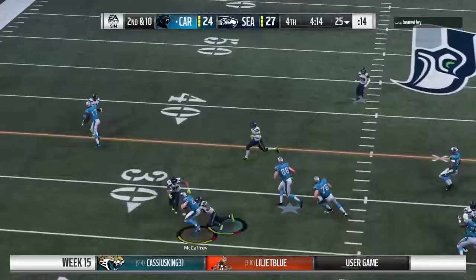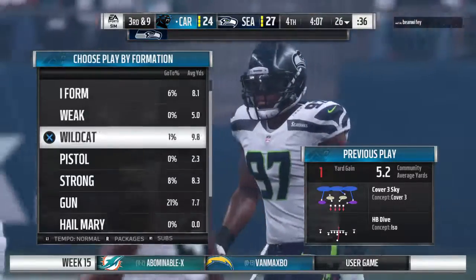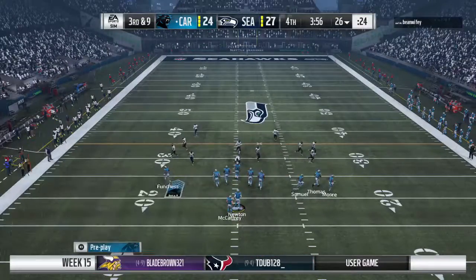They'll give it up to McCaffrey, and he'll get this one up to the 26. Just a gain of a yard there, and now it'll be 3rd down. Well, that's a good start to this drive on the defensive side of the ball. Force the incompletion on 1st down. Then you're able to shut down the running play on 2nd.